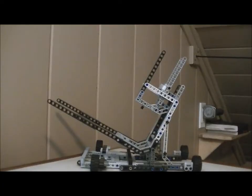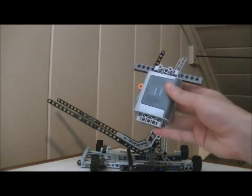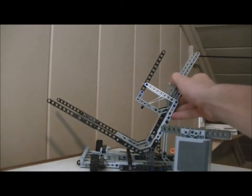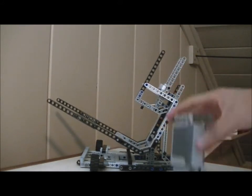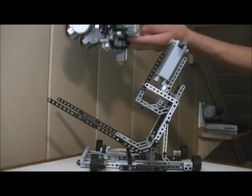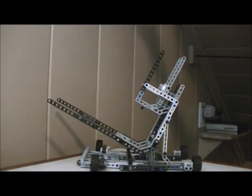This is the satellite loader — it's a very simple mechanism. The weight gets propped up in these forks here. The actual weight used in the competition is bigger; this is just a representation of one. To accommodate the bigger weight, these things open like that. It goes in like that, and then the elevator descends right here and picks it off like that.